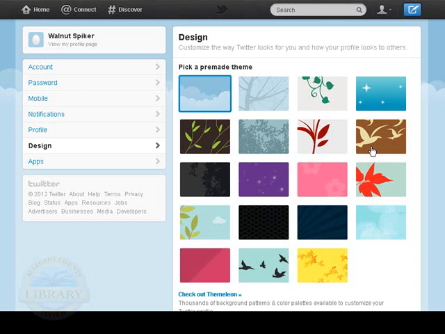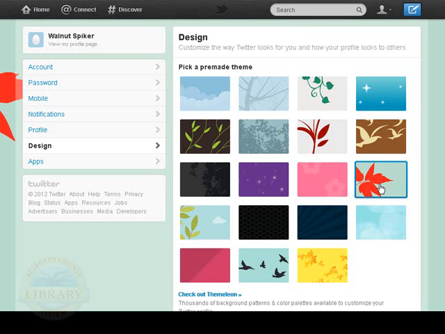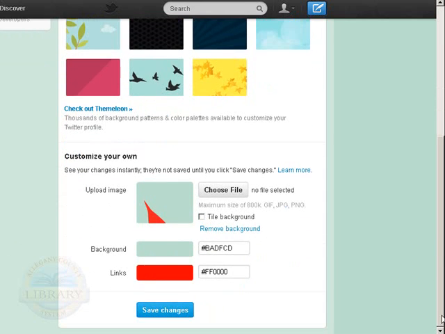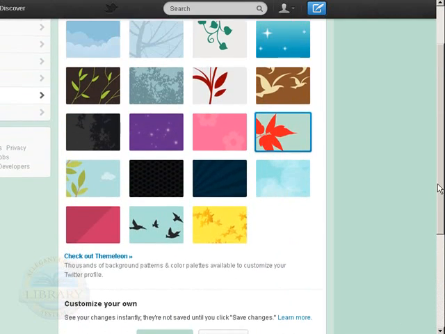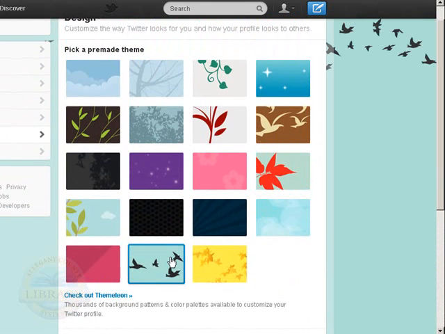You can click on each one to actually get a preview of what it would look like. You can see it changing. Remember, these aren't locked in until you click that Save Changes at the bottom of your settings. So again, you can check out each one, see what they look like.